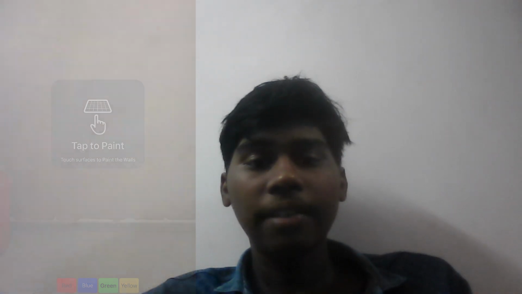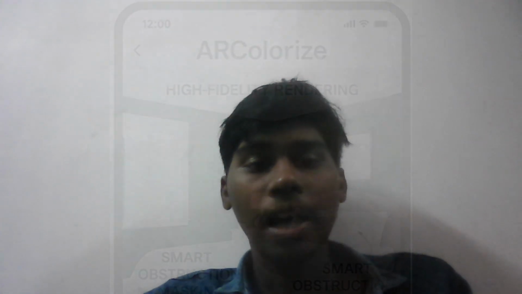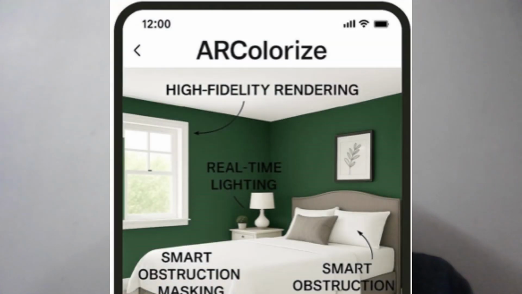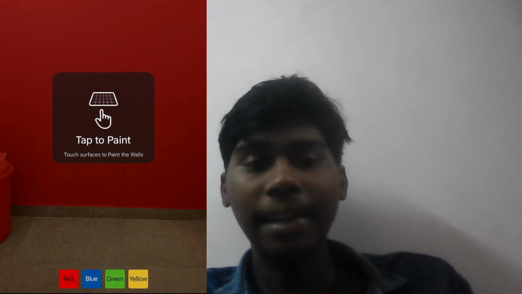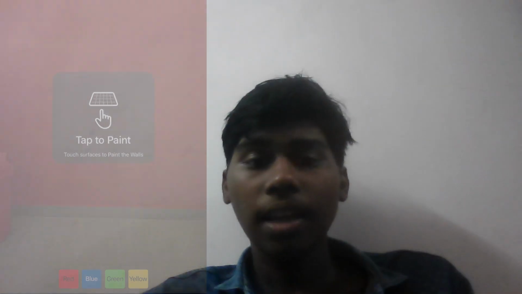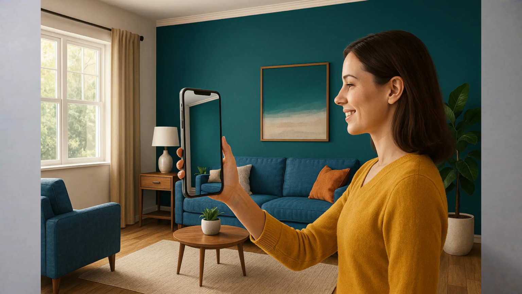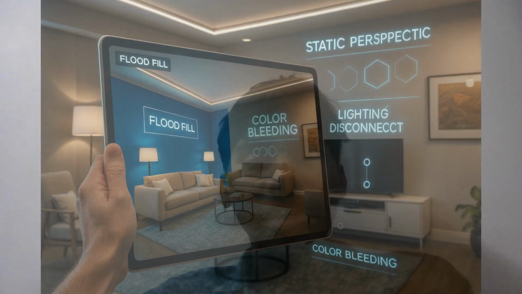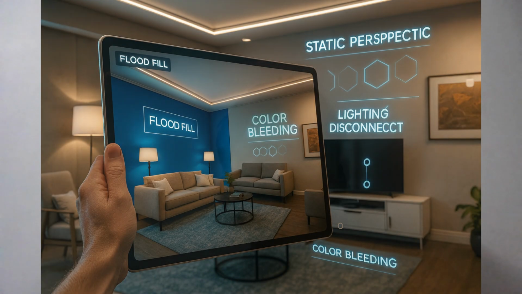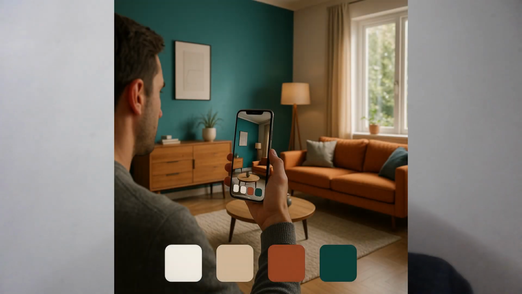Users can switch between multiple colors to compare and decide the best option. This real-time output gives the user a clear idea of how the wall will look after actual painting. The advantage: the system is very useful for homeowners who want to repaint their houses. It helps avoid wrong color selection, saves time and reduces unnecessary expense. Interior designers can also use the application to show a live color preview to clients.